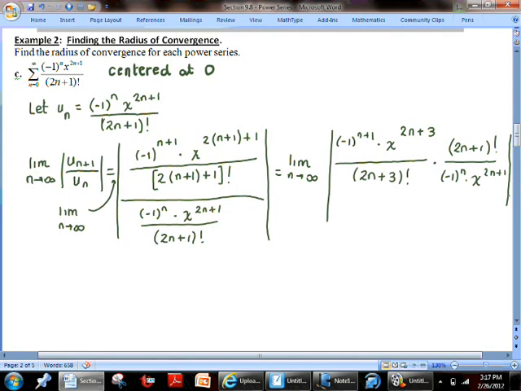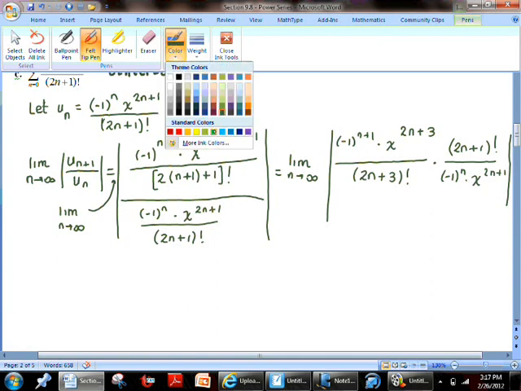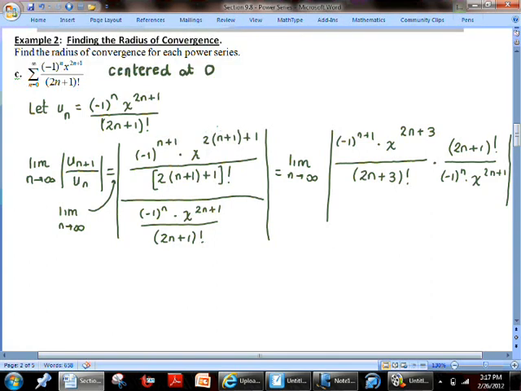And now we ask ourselves, what are we going to do with this? What kind of simplifying can we perform with this particular expression? Well, first of all, I think we could do some of the obvious things, and by that I mean some simple cancellations. Negative 1 to whatever power could produce a negative 1 result, it could produce a positive 1 result, but does it really make any difference?